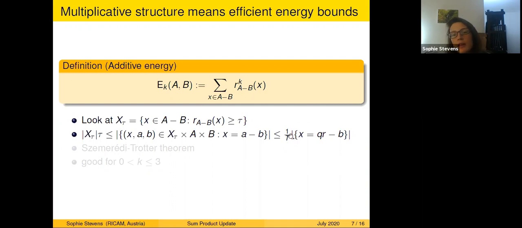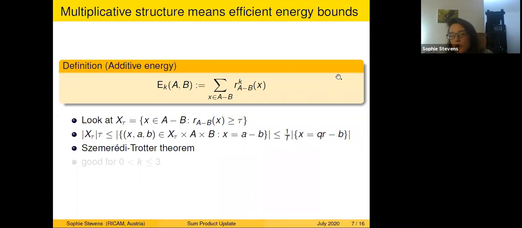All right. So we now don't have to look very hard at this equation to realize it as a point-line instance. So maybe we'll take as our lines those with slope Q and y-intercept minus B, and our points R cross X. And this is great because this means that we can use the Szemerédi-Trotter theorem to bound this right-hand side. And I've said that the Szemerédi-Trotter theorem is an incidence bound between points and lines.